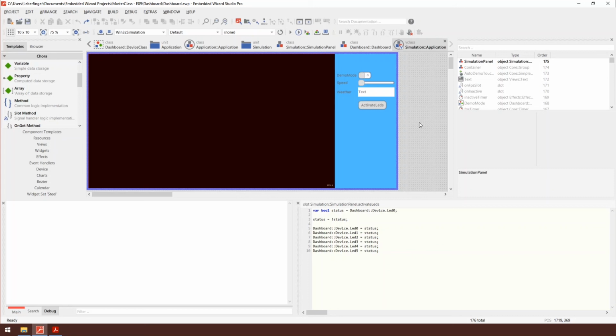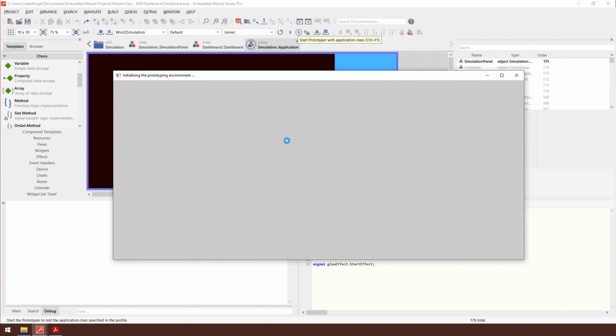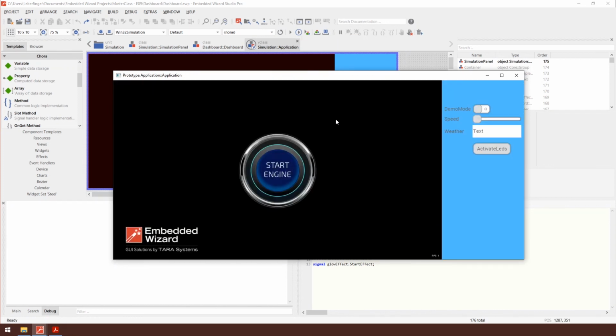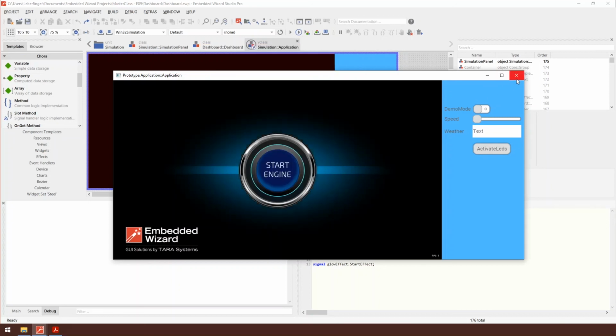Let's come to a third and last question. Can I simulate key input? Yes, also an interesting question. How can I simulate key input? For sure, simulation of key input can, in principle, be done via the keyboard keys themselves. That means if you start the prototyper and you press, let's say, the control key, then you get all the keyboard commands which are available during prototyping.